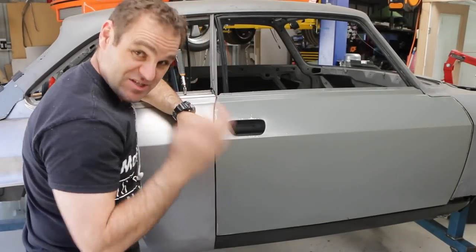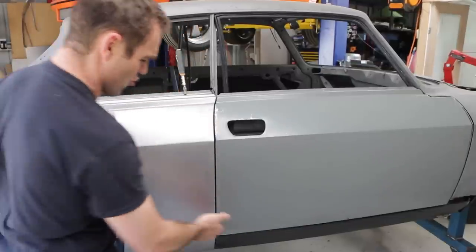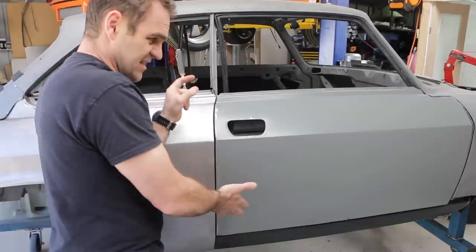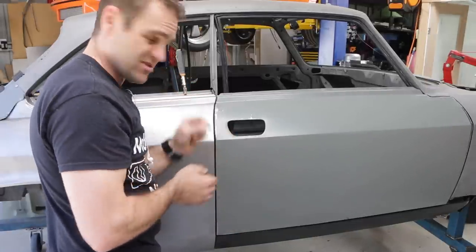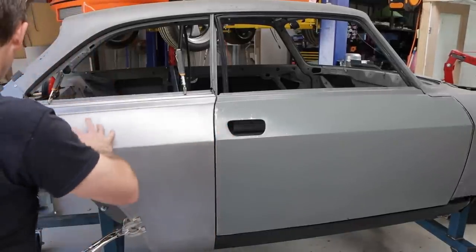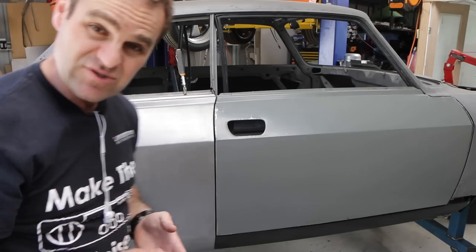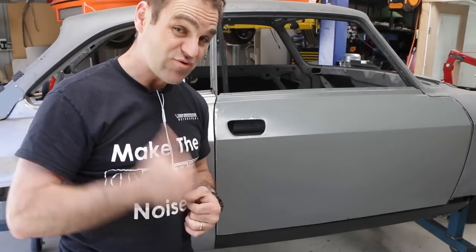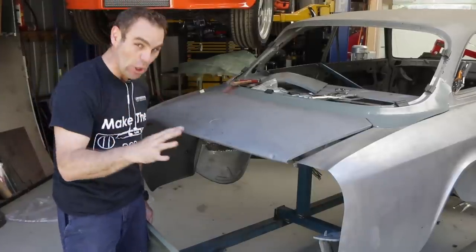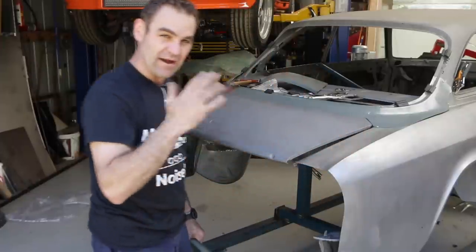This is very, very slow, tedious work. We're getting there as far as the door line goes — this corner of the door is still sitting out a little bit too far and it's hard to get the twist just right, so I'm continuing to tweak on that. But I'm going to keep moving rearwards now, wrapping this rear quarter in and matching it in. We'll see if we can even start looking at getting the rear panel on. We're actually making progress slowly — this side I'm pretty happy with now. It's not perfect, but it's a lot better.